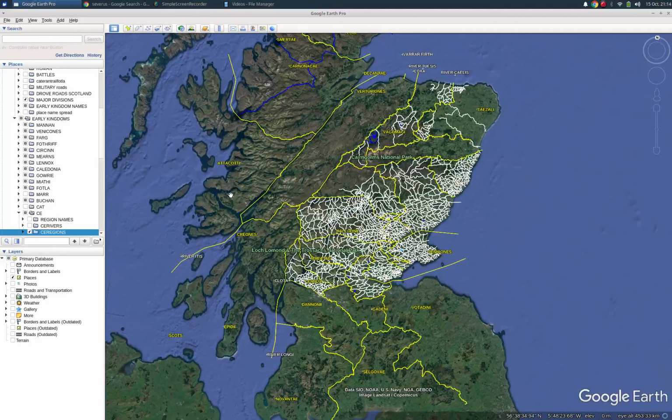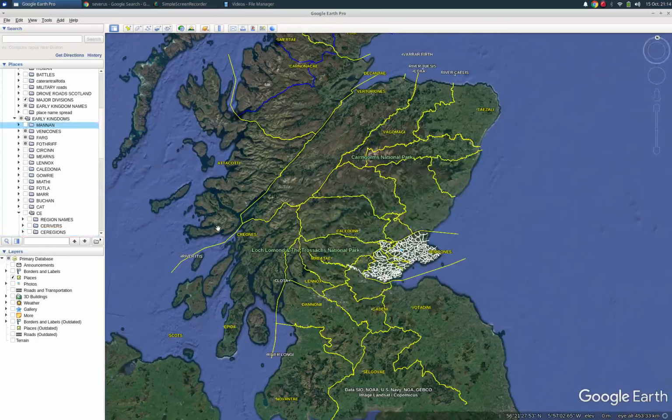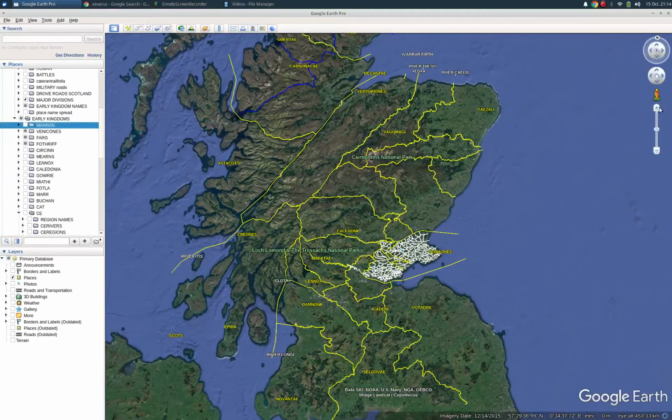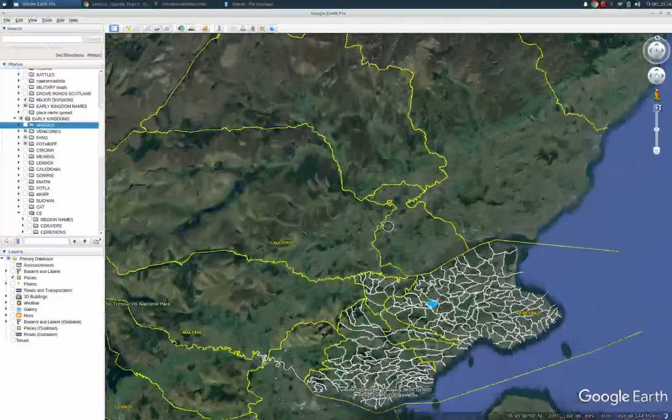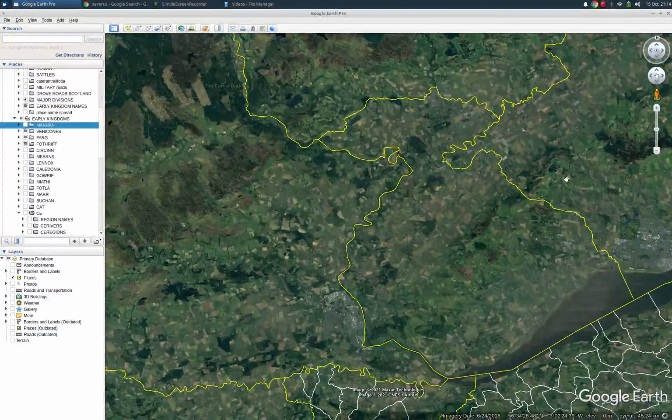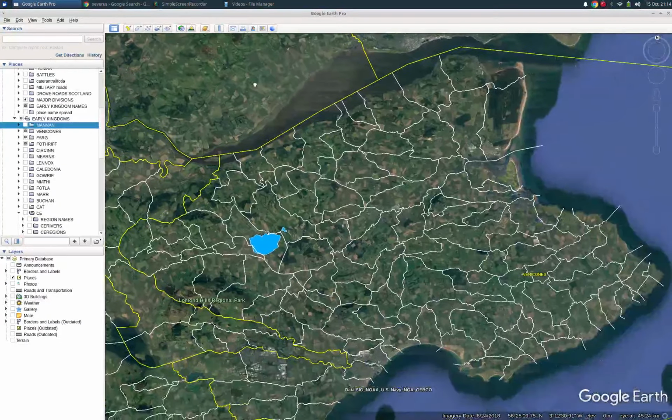You can see the extent of my map so far. I'm presently working up in Buchan and Mar. But if we actually zoom in on these, I've just had to switch off an awful lot of the rivers there, because obviously with that much information showing at the same time, it slows down the computer quite dramatically.